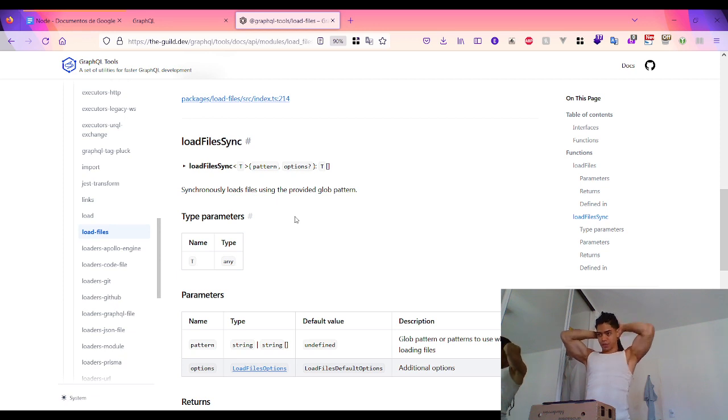Why? Because the server at the beginning needs to wait for all of those files following this glob pattern, or this regular expression, to load all of those files before doing anything else.